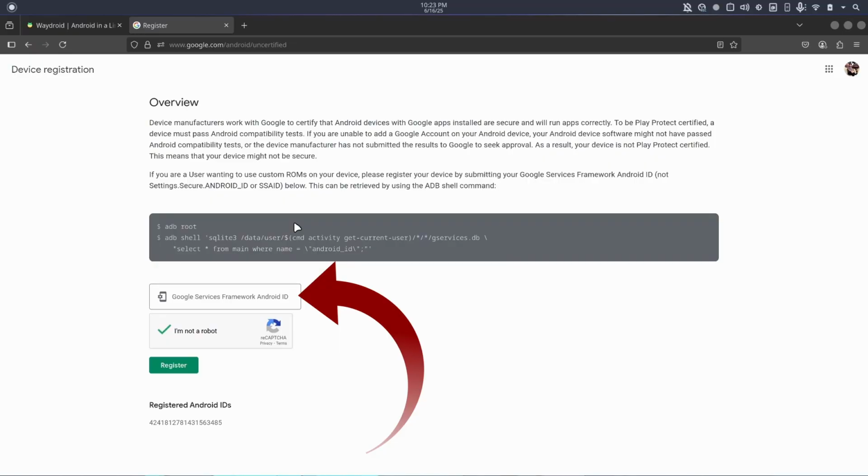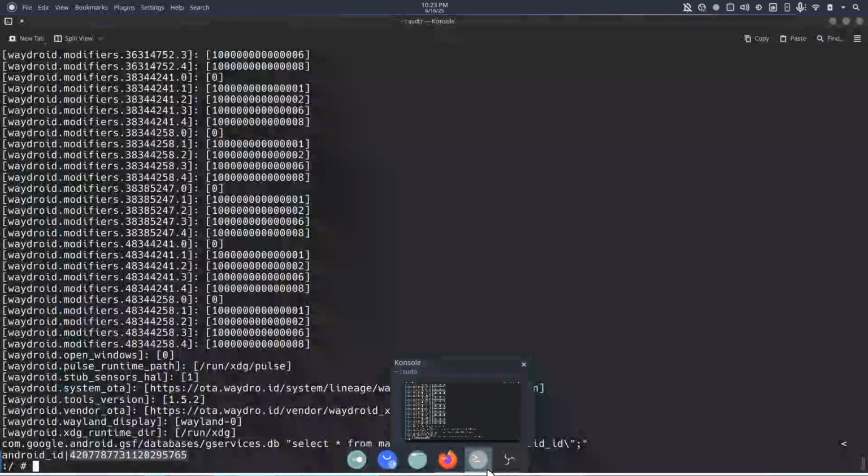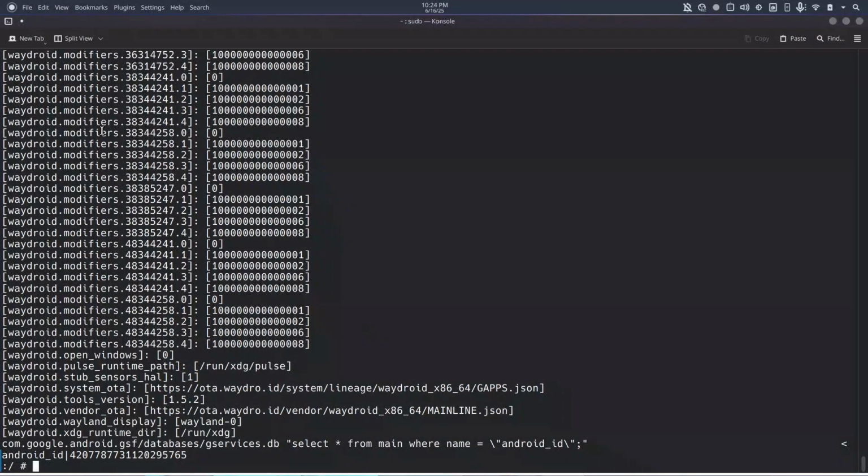Then after looking for a bit, I realized that it literally says Google Services Framework Android ID. How am I supposed to know that that is the place where I have to put the ID? So I just placed it here, and at this point I sighed so hard. Anyway, I just registered it. It registered, but the thing was, it does not take effect immediately. It takes a bit of time. So don't just do this and say, yay, let's get into it, because that's not how it works. It does take Google a bit of time.